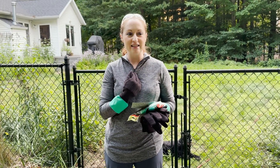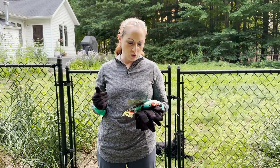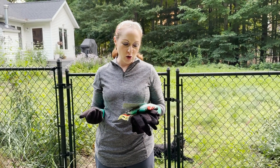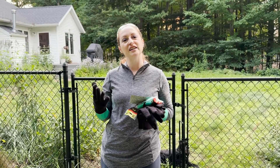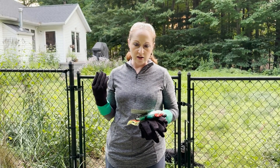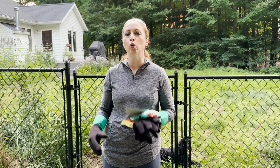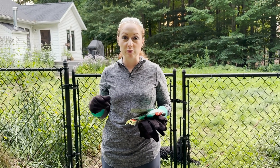I learned this as the 'bloody glove' herbicide technique — it's probably more accurately named chemical glove treatment or hand wicking. It also goes by the 'glove of death' or 'healing hand' depending on how ferocious you want to sound. It's basically a targeted hand-swiping technique to apply herbicide in an area with a lot of good native vegetation, treating hard-to-pull invasive species intermixed with good species you want to keep.